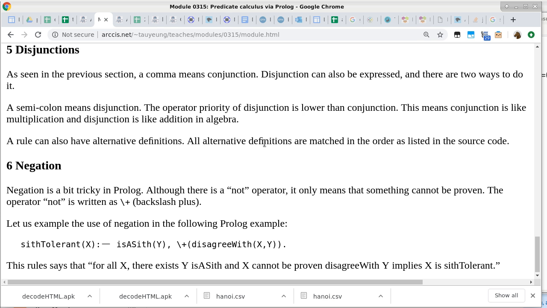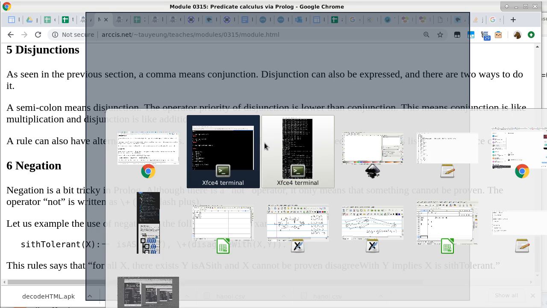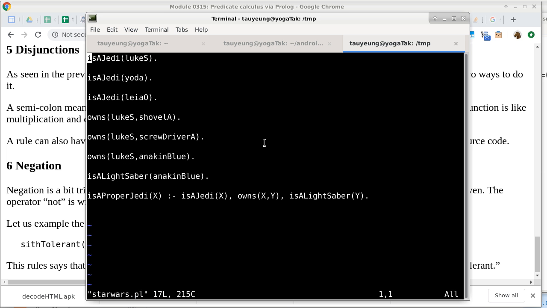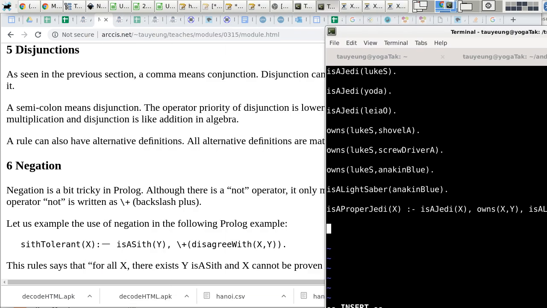So let's go ahead and incorporate this into our rules and play with a few different Jedis and see who is cis tolerant and who is not. So we get out of the Prolog engine, and go back and edit the file a little bit more. Now we have to specify a few additional predicates. We have to first identify who the cis are, right? All we have to do is look at my t-shirt. There are 3 examples right there.